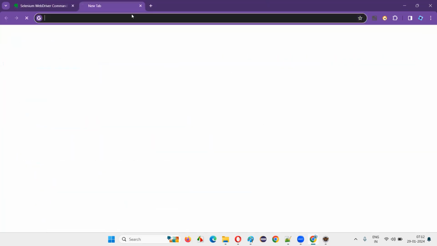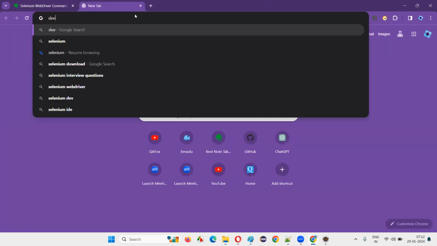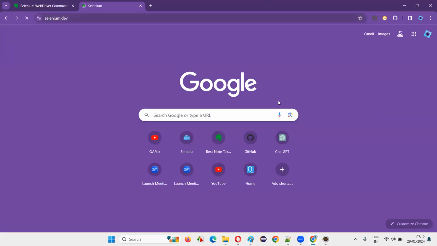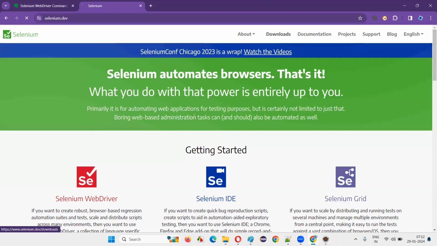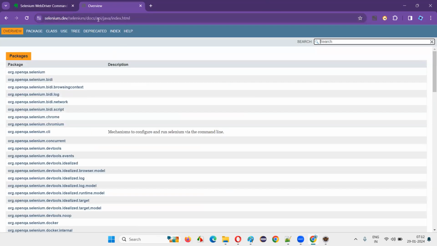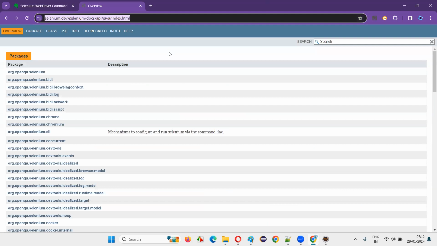Similarly, Selenium is also another API. If I go to the official website of Selenium, that is selenium.dev, and go to the downloads page, and here, if I click on the API docs for Selenium Java, it will take you to the library of Selenium WebDriver.